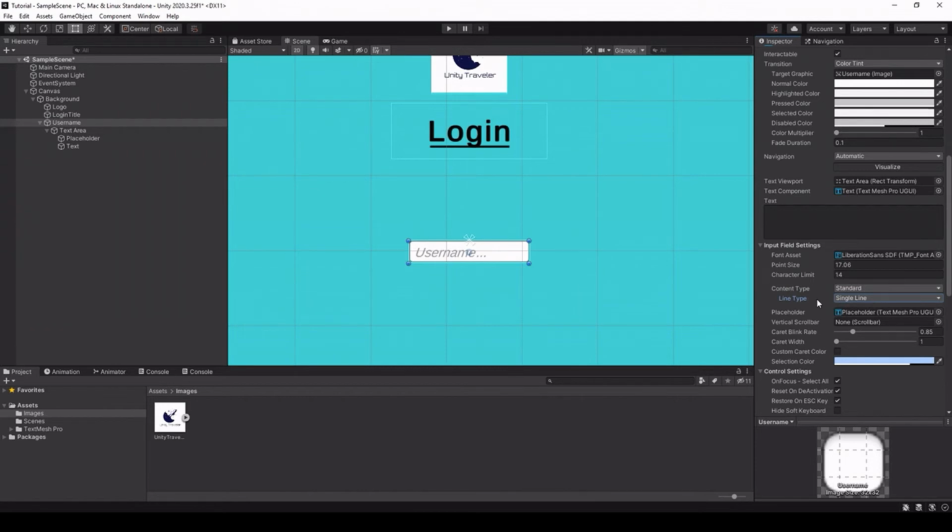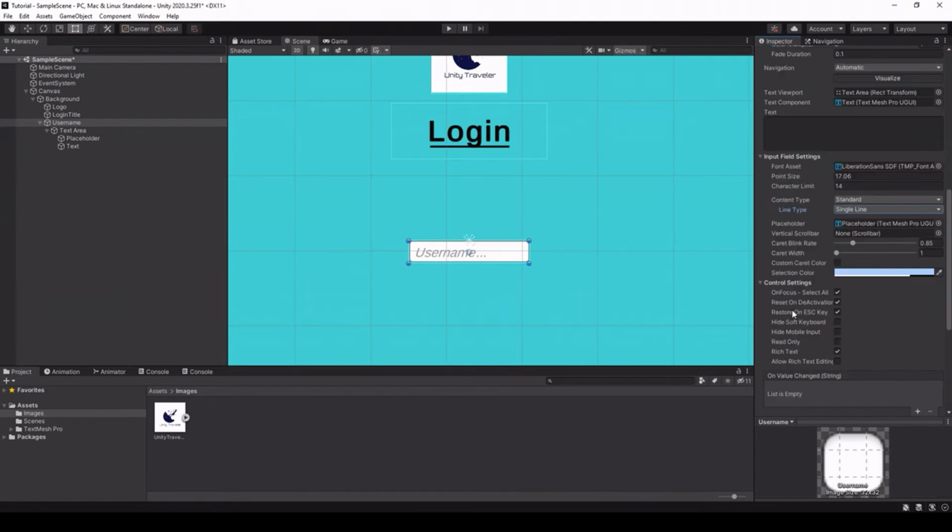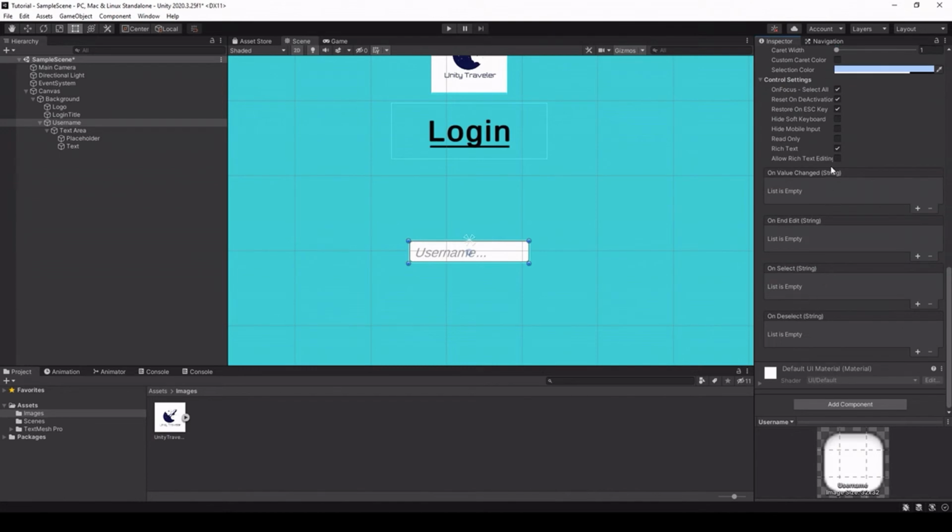So we'll leave that. The rest of this I'm not going to change, but I will show you this part right here. We'll go into this when we go into the code, so the functionality, but a brief overview. These are callbacks, and these get called when you do things, or when you add functions to these fields, and those functions get called whenever you do something to the input field.